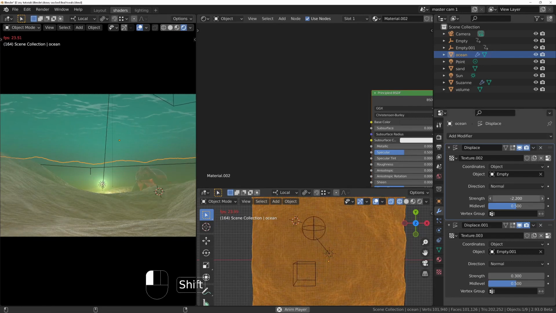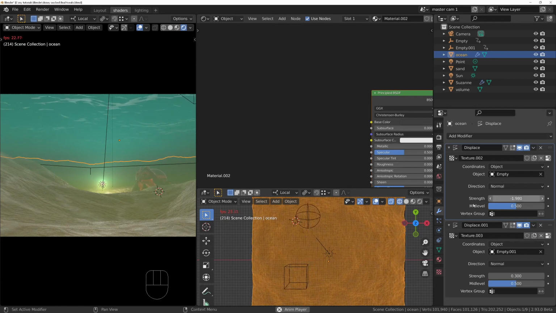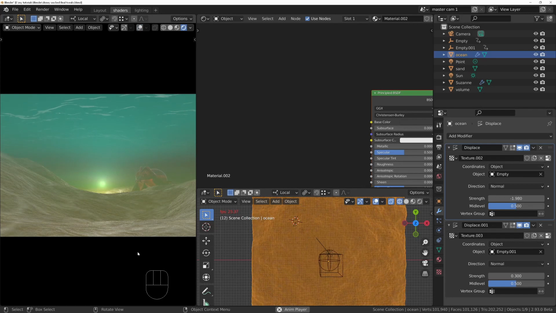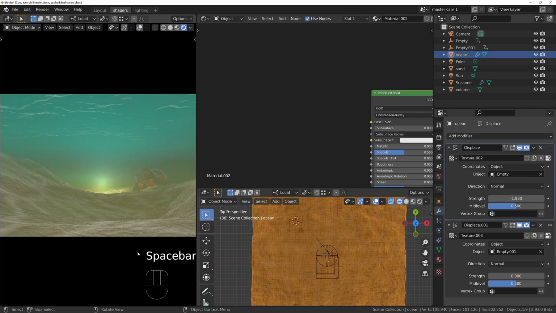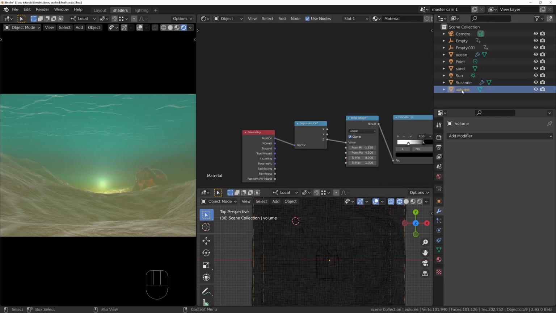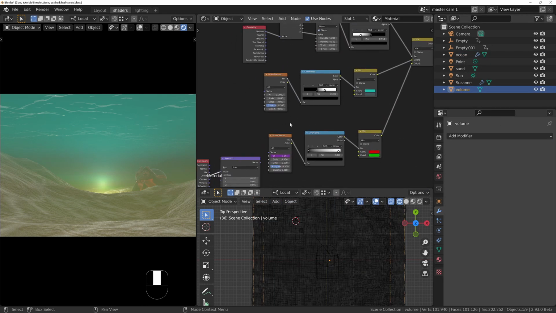And obviously you don't have to get your settings identical to mine, whatever you think looks best. So I'm quite happy with that. Currently, it's not looking great, but we're going to take care of that in the compositor.